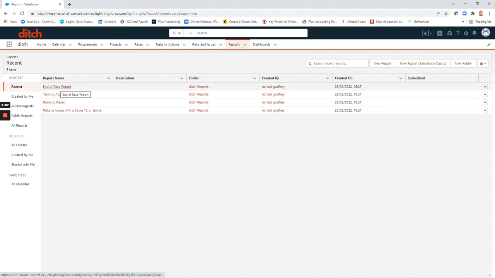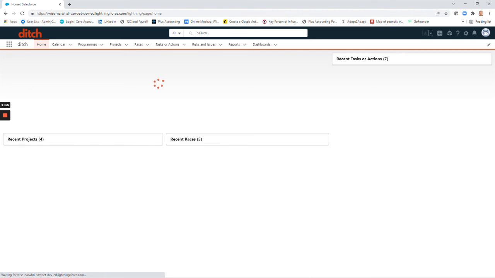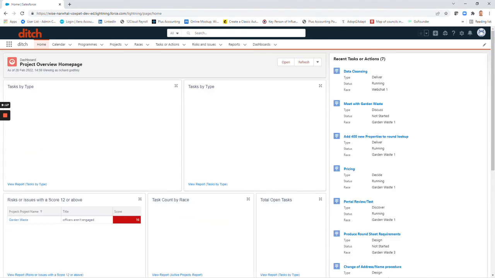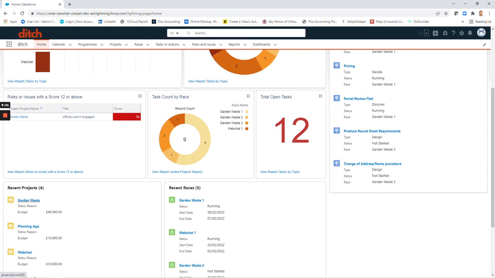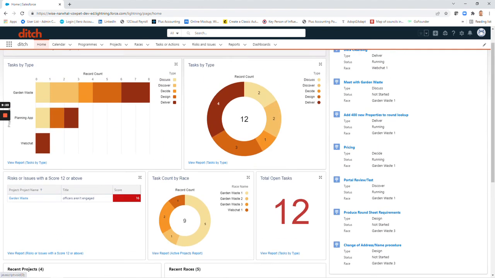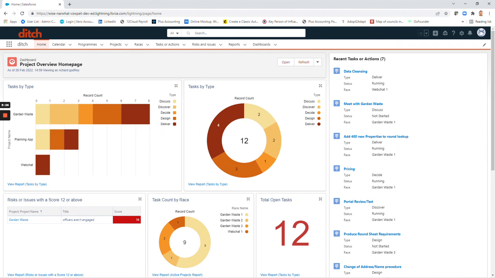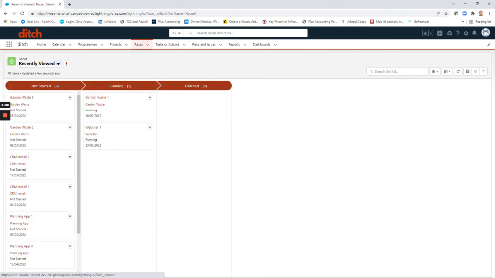So at the end of each race, we'll give you a report on how well you've done. There'll be reports at the end of the projects, but basically all of the data and information within the system can be reported on. It can be exported, downloaded, and everything else. And obviously the dashboard, you can configure how you really want that. So hopefully it's a really good, simple, useful tool to help you move into a position of working in a more agile fashion from a project management perspective.